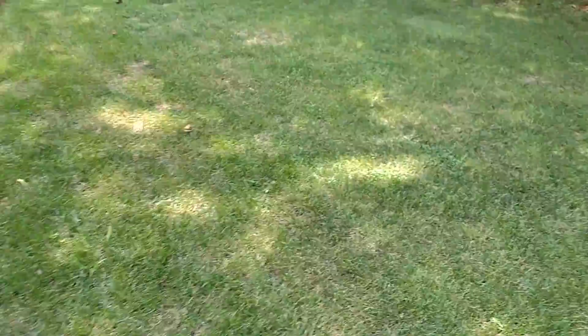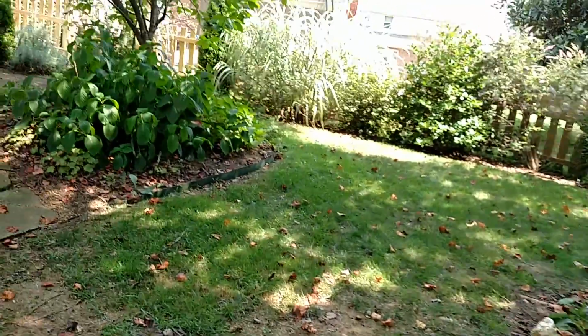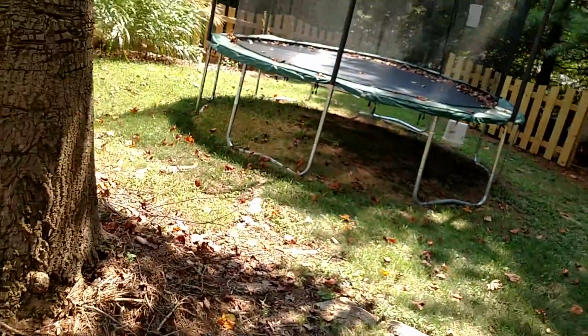Pardon me. But the crabgrass is not a problem back here just because there's so much shade. There's a little crabgrass right here. There's just some dieback portions. You know, a lot more Virginia buttonweed in here. This is probably... So this is the back lawn.